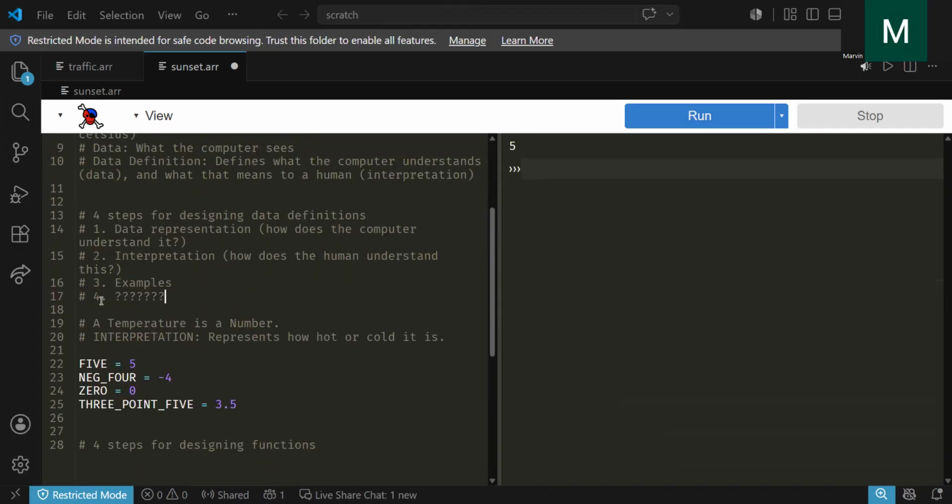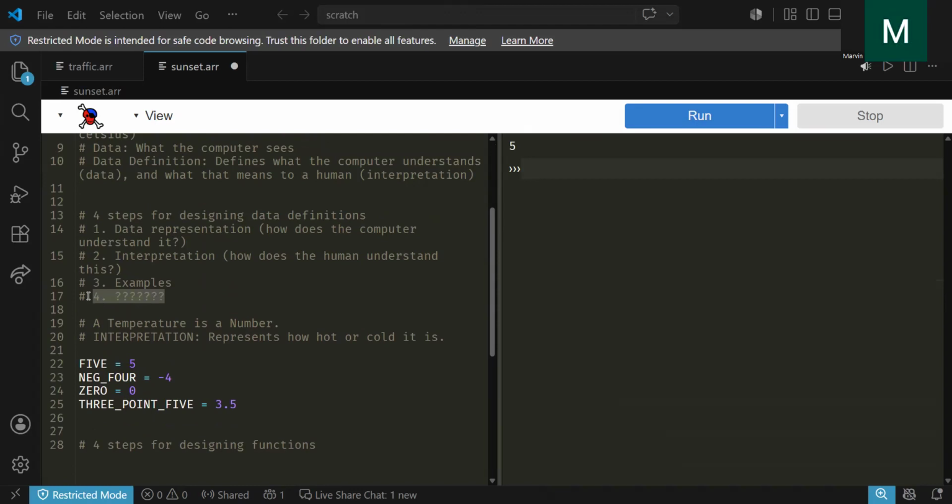This fourth step, I'm going to tell you right now, is very important. If I ask you right now, what do you think the fourth step is? Do you know what it is? Like writing the actual code? No, dude, that's the final step. That's so far away. We're not even there yet, man.